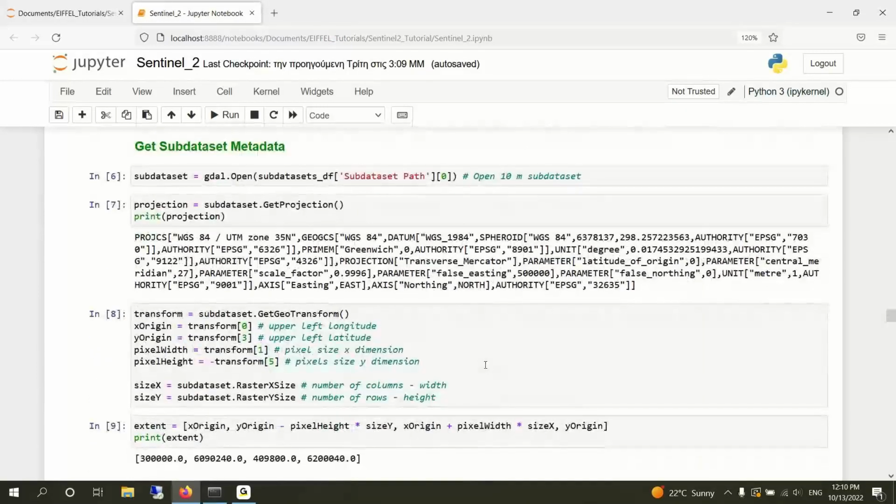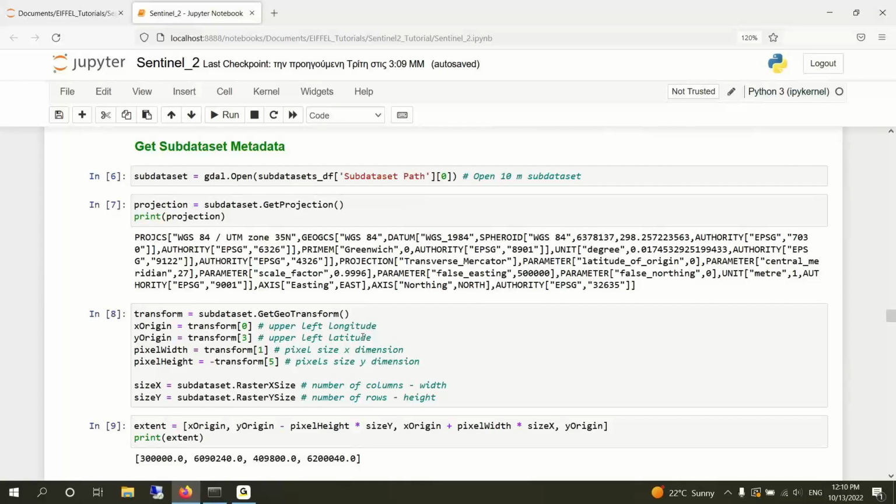Next, you can also get the metadata for each subdataset. We open the subdataset with the GDAL Open function again. We can fetch the projection with the GetProjection function, where we can see that the dataset is projected in UTM zone 35 north.